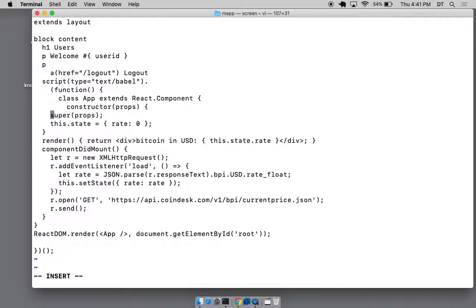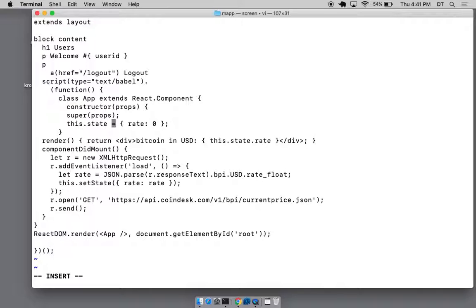So here we have the app, and this is the app component. That's like the top level component. And this is going to be kind of boilerplate code here, this part. Well, maybe not this. That's the rate, isn't it?